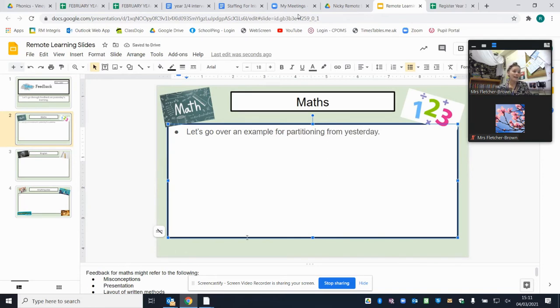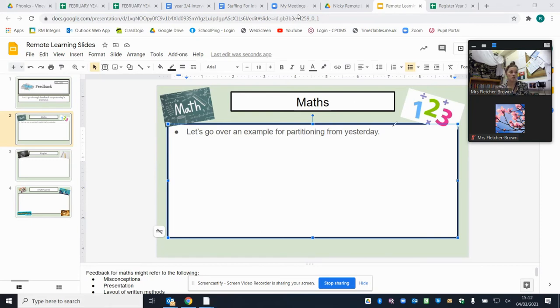Down the bottom here, it will go off when you're on the screen. When you go down to it, it will appear. You can do annotate. So you can draw directly on the screen, and the children will see that. You need to make sure that you press clear all drawings.